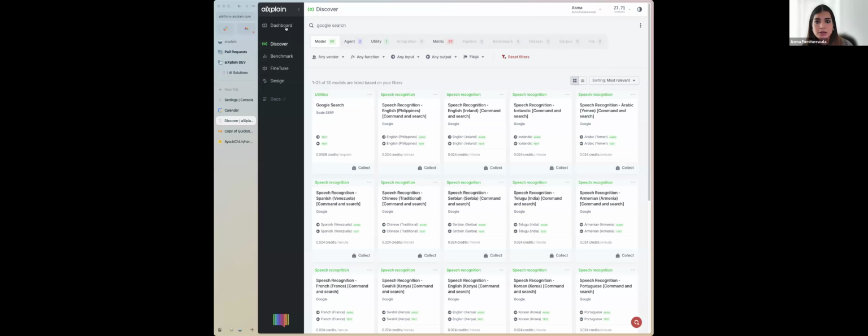I'm going to share my screen again. So I went to dashboard, discover, I searched for Google search, and this is the first tool that comes up as a utility. I'm just going to copy the link again, go back to my code and paste it there.